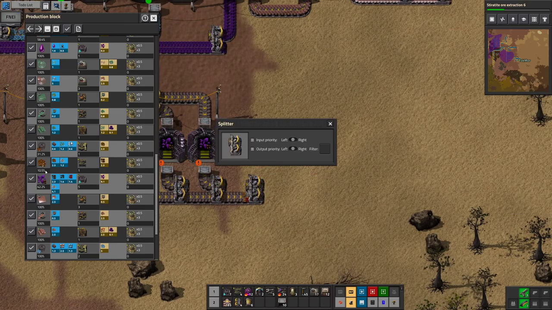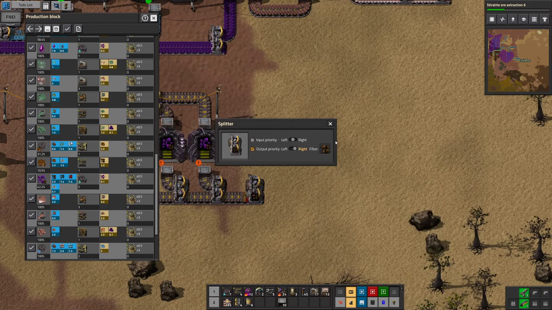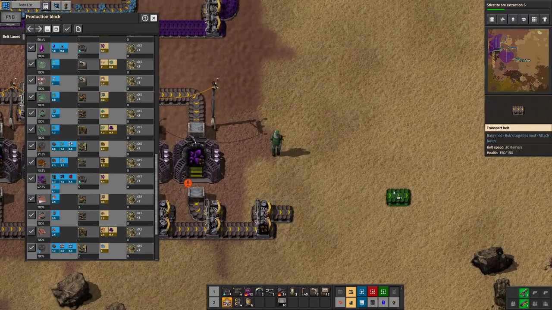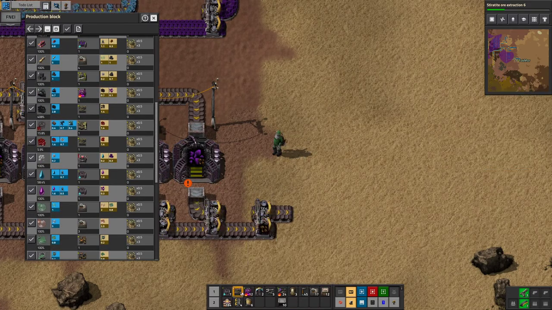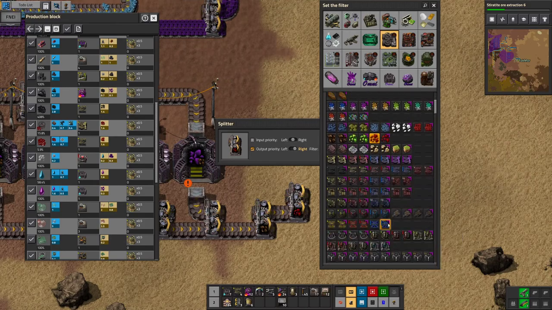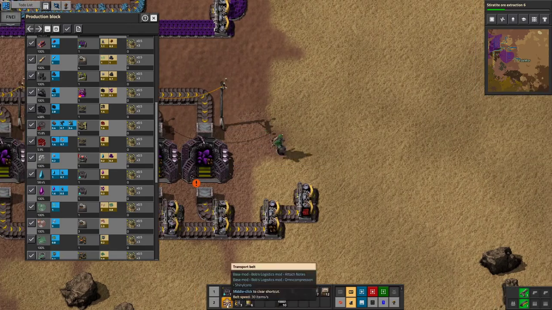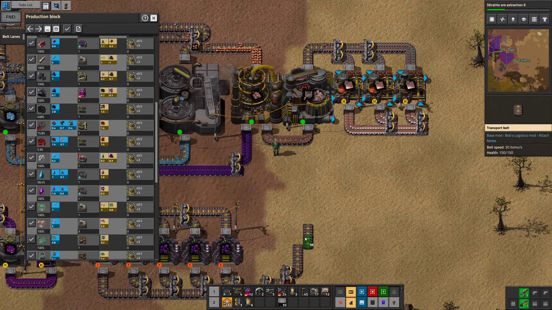I need bobmonium on the right, please. Bobmonium. I am also gonna need Rubyite later. So again, Rubyite on the right, please. Oh, that's Thorium. Rubyite on the right. All the other crap can go.